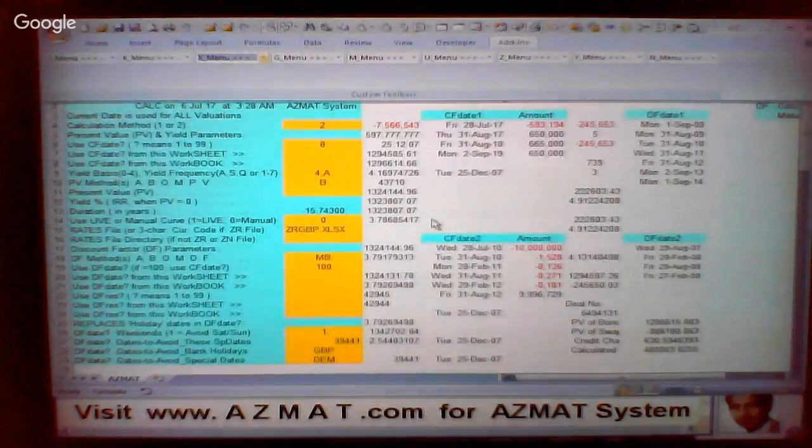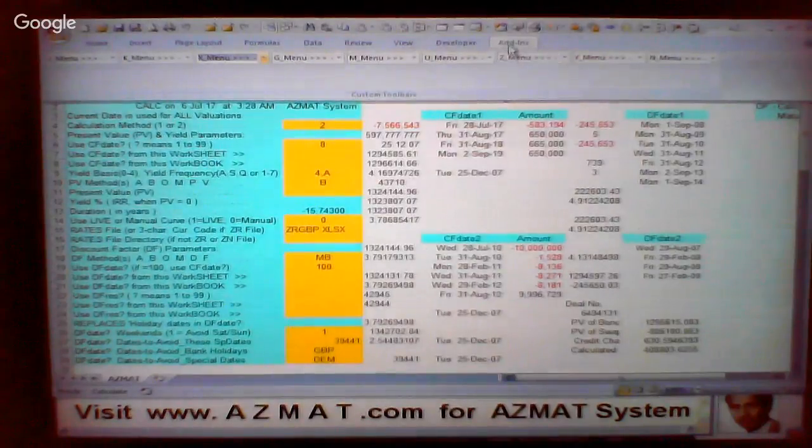But if you're, for example, using the AZMAT System calculation menu, like asset swap or bonds or whatever, you're doing those calculations within that particular financial model.